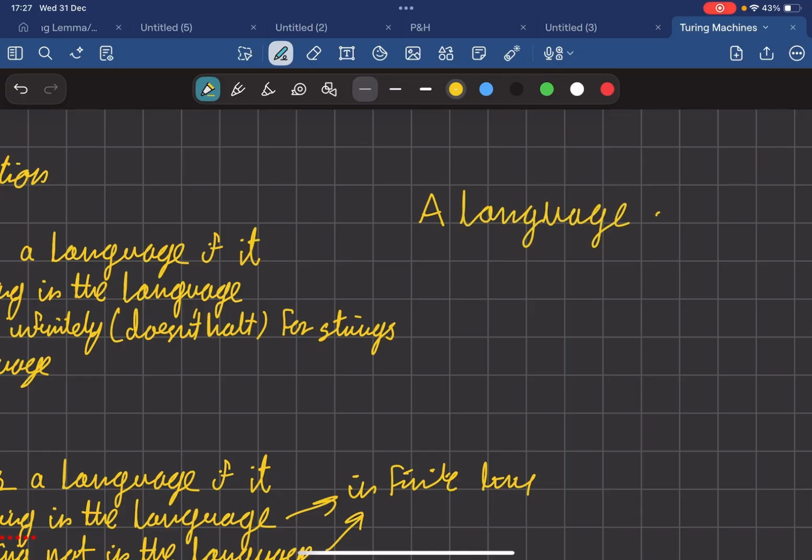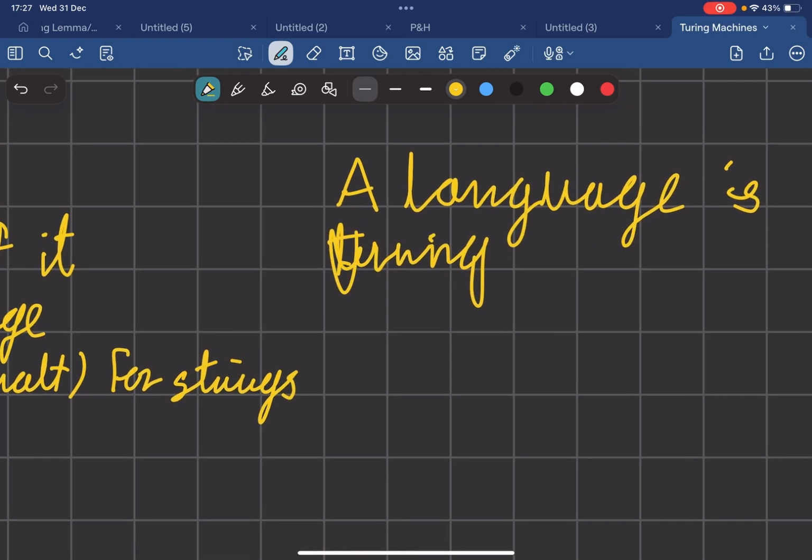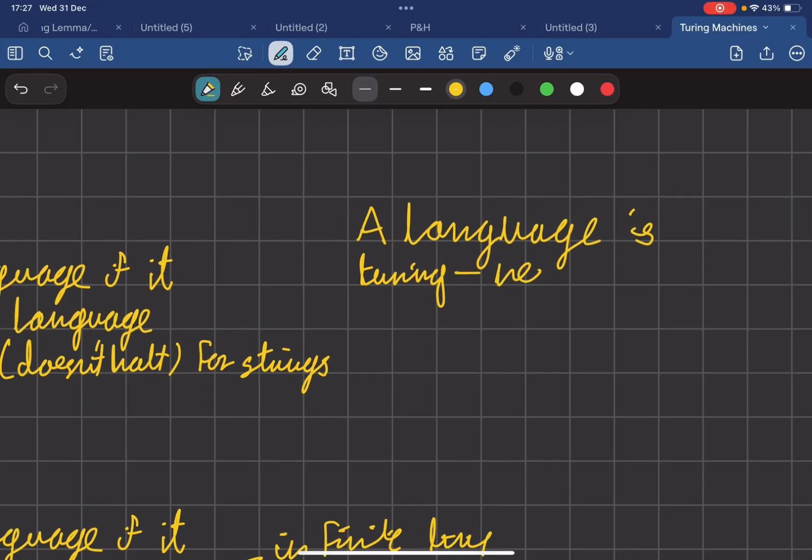So a language is Turing recognizable if and only if there exists a Turing machine that recognizes it.